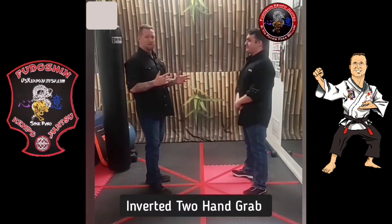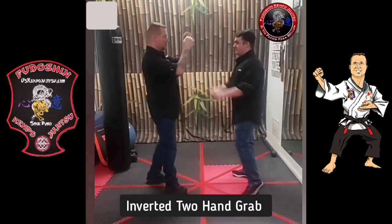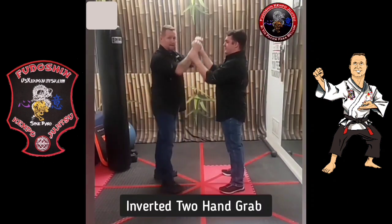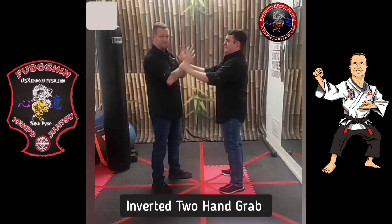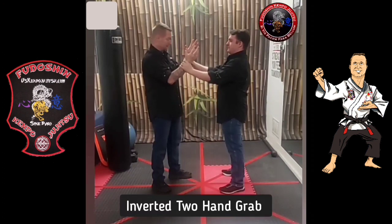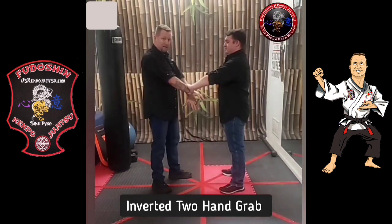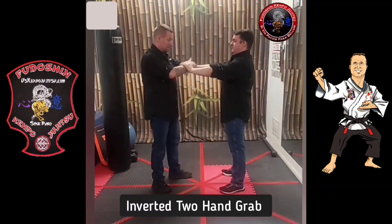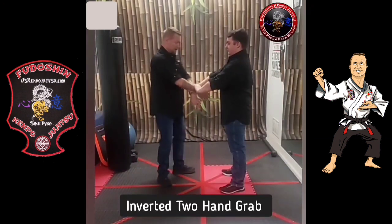All right, so this is a goofy technique, but it's the double hand inverted. So if he grabs me like this, instead of not having a plan and moving around and being a little bit chaotic or spastic, I mean, it's natural if you were being attacked. You have to calm down and just bring your hands to the center. Just doing this little rotation here will give you a few different options. So if I just come down to the center, step to whatever side I'm going to, and then I'll just cup his arm.